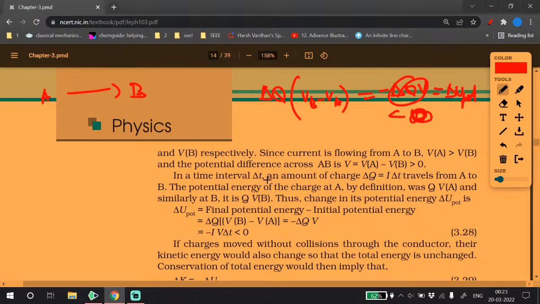That means if del U is decreasing, decreasing means that energy should go as kinetic energy, the change in kinetic energy. But on an average the electrons do not gain any velocity. They don't change velocities, only the drift velocity is there. So half mv square will be the velocity even after going anywhere. So this loss in potential energy goes as heating.